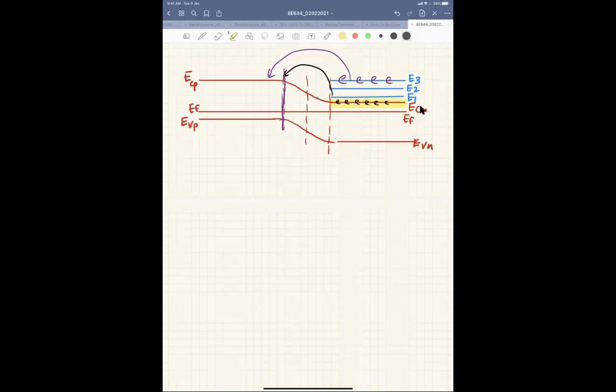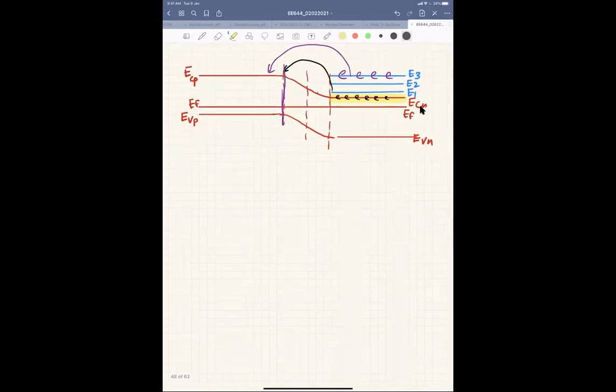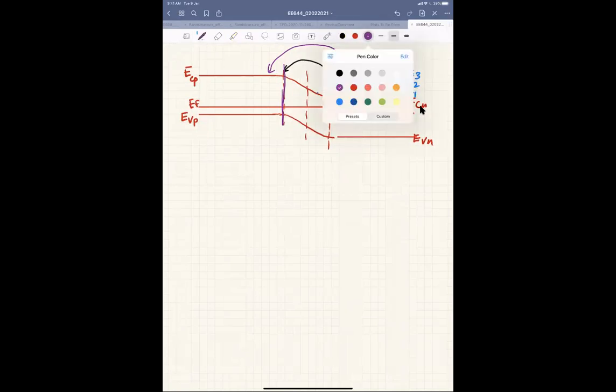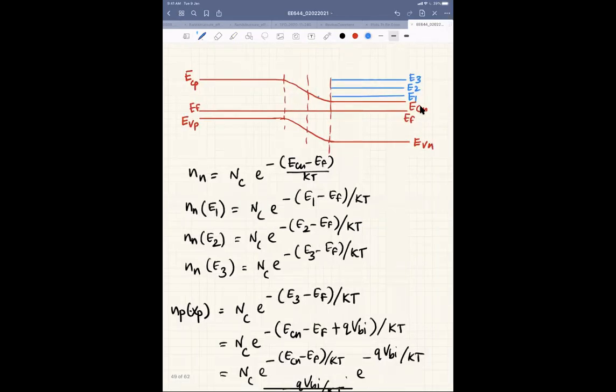Okay, let us go back to our discussion. So there is density Eg for the electrons at energy level E3 to be injected to ECP because they are at the same energy level, right? And those electrons can be very well found at the edge of the depletion region. Okay. So now, if I write down, so these equations we know.